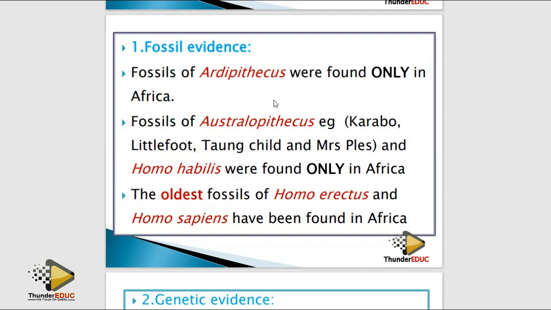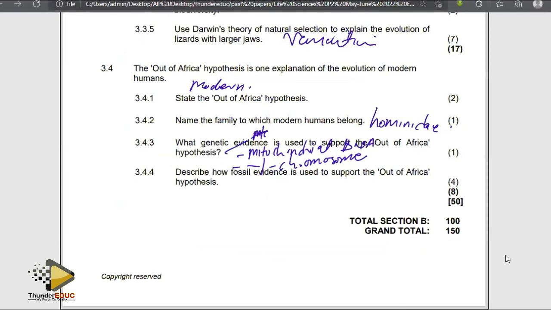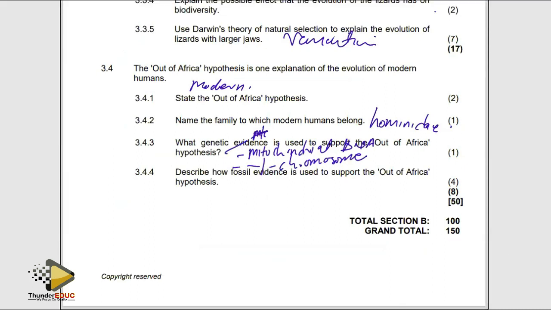I took time to write this book, and I wrote it with care so that every child of this country, South Africa, must pass. You don't have a right to fail. You have a right to pass. You must demand your rights. What is your right? The right of passing. Please, never ever demand the right of failure, because you have the ability to pass, not the ability to fail. I wish you the best. Make sure that you go through these papers. You will make it. Thank you very much.